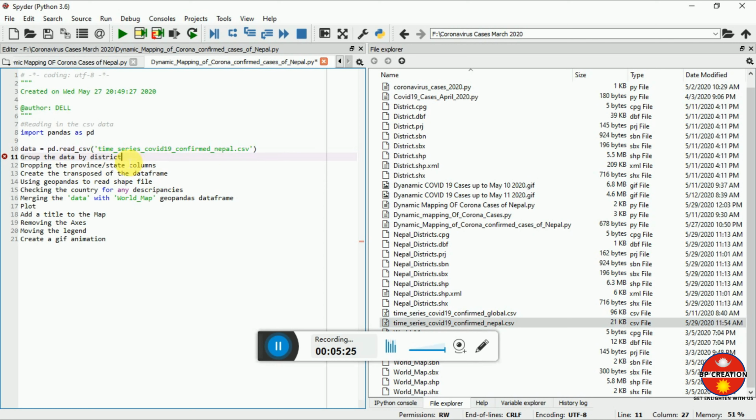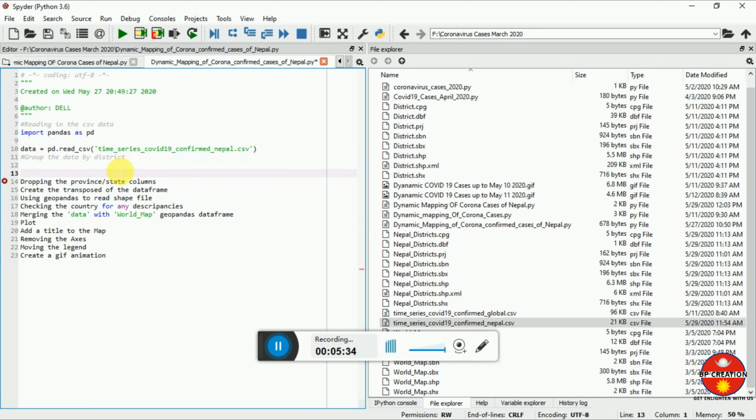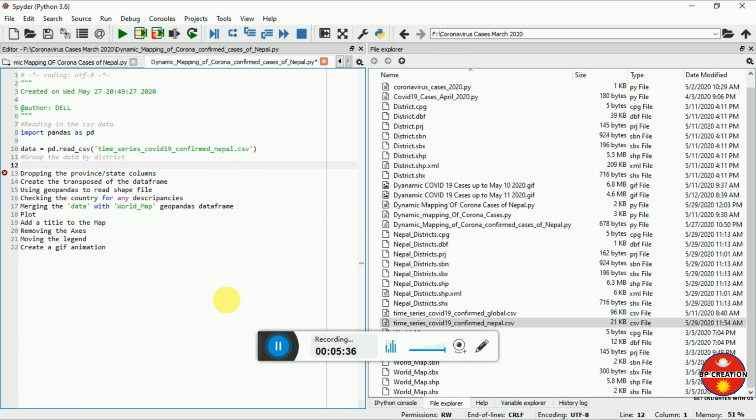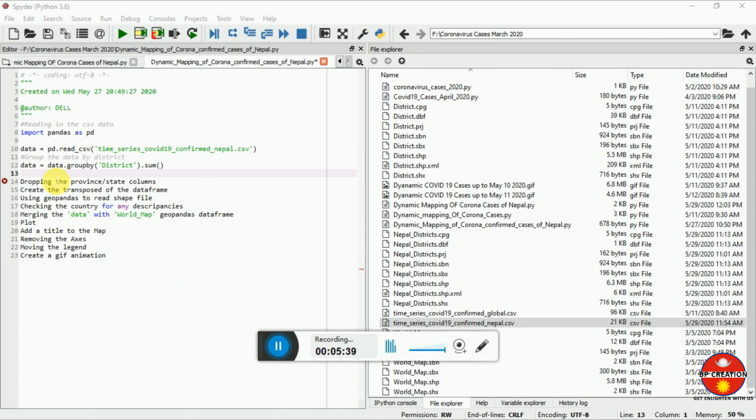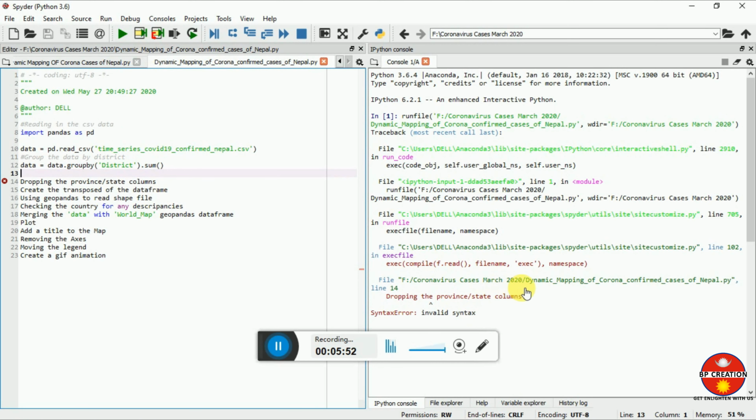Now after this, we are going to simply group the data by districts, as I mentioned before at the start of my video. I am going to take group by our data here.